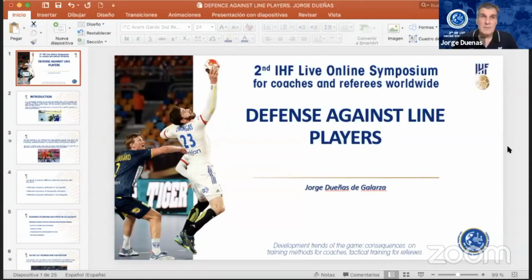Overtake the situation when the block is at 6 meters. Normally you overtake the pivot in front of him. And if, for example, the block is out of 6 meters, at 7 meters or 8 meters, try to overtake the pivot behind the pivot, down the pivot. So the ideas maybe can be this for this normal situation.